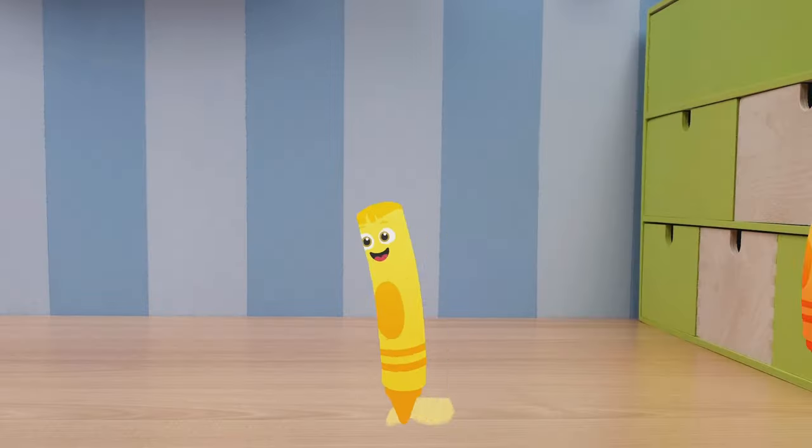Lipstick. Makeover time. Come here. And oh, a little lipstick. Perfect. Take a look. Wow. Beautiful.